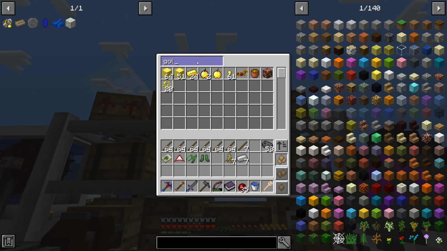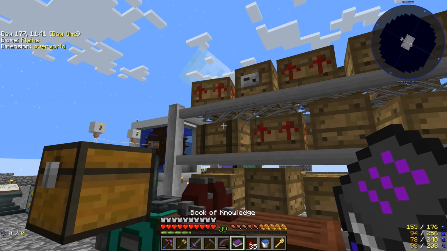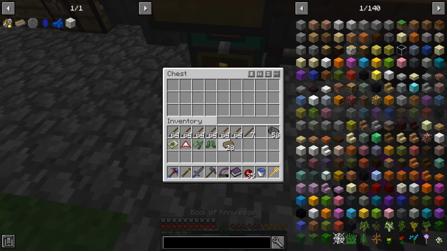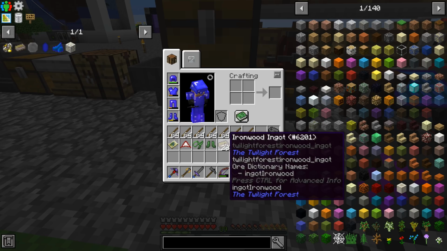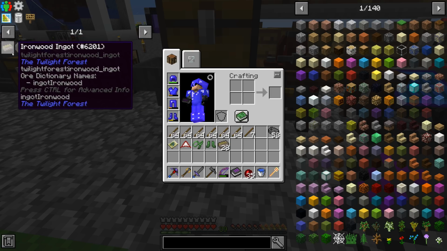So we need gold nuggets, just 7 of those. Perfect. Craft all those together. And there we go. There's 7 raw ironwood materials. Now smelting that. Oh, is that giving us 4 per? Oh, I didn't even consider that this would double, getting 2 ingots, and then we have the double on top of that. So we get 4 per. Oh, okay then. That makes me feel a lot better about going to the twilight to collect this stuff.